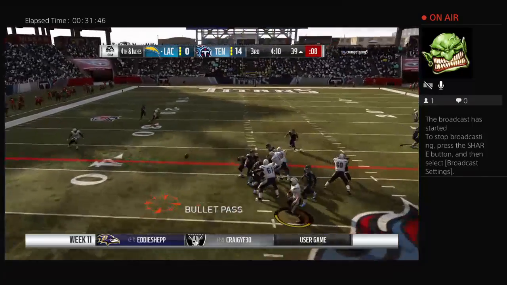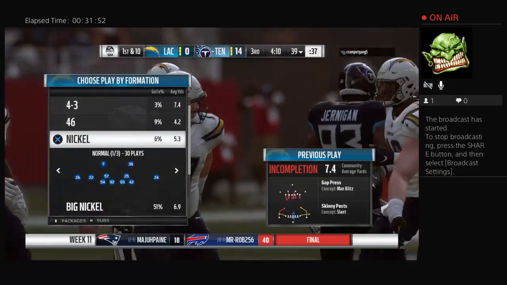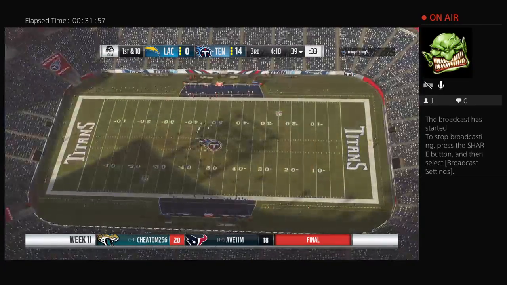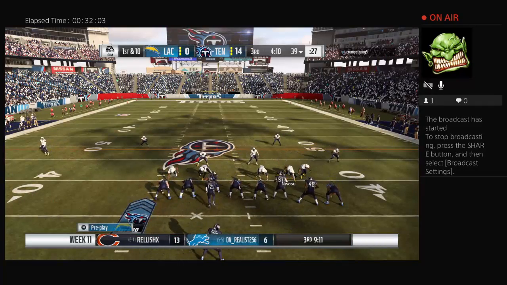Looking to throw, and that is going to be incomplete. The 4th down play doesn't work for the Chargers, and as a result, it'll be Titan football on the turnover on downs. Mariota and the Titans break the huddle. 1st and 10 at the 39-yard line.